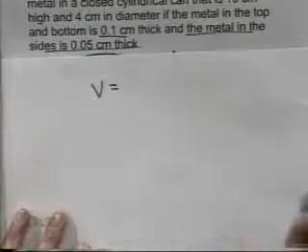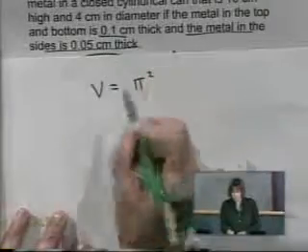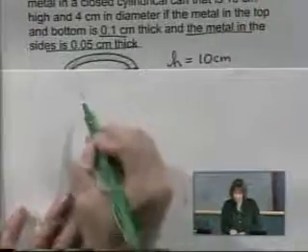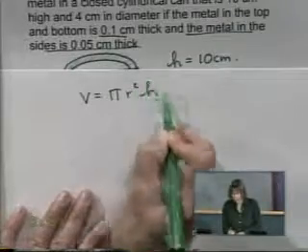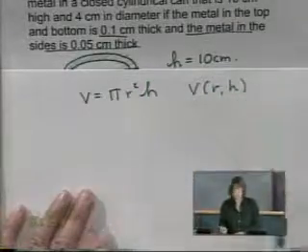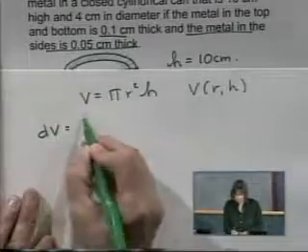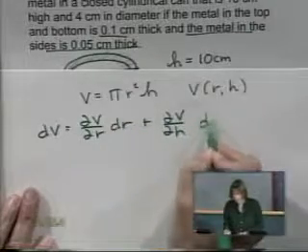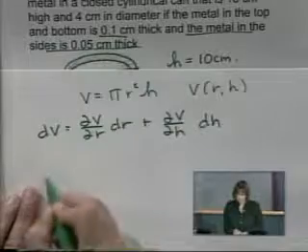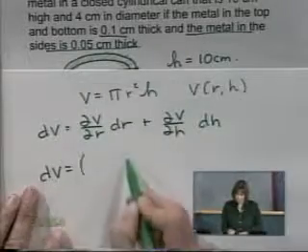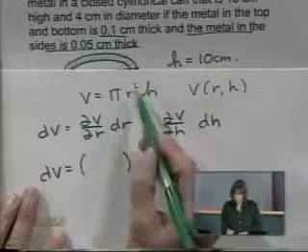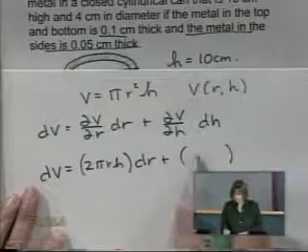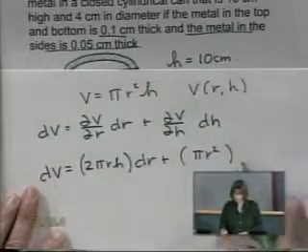What's the formula for the volume of a Campbell soup can? Pi r, let me get another piece of paper because it's not pi squared, it's pi r squared. Volume is pi r squared h. Notice your volume is a function of r and h. So my total differential dV is partial of V with respect to r dr plus partial of V with respect to h dh. And dV is, let's see, what's the partial with respect to r? 2 pi r h times dr. And what's the partial with respect to h? Pi r squared, right? Times dh.